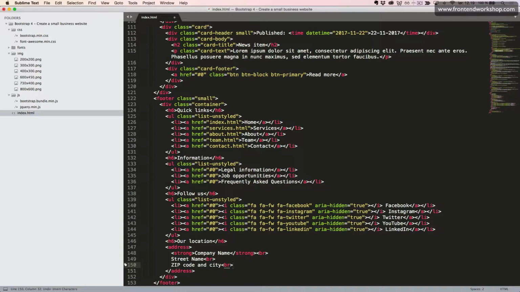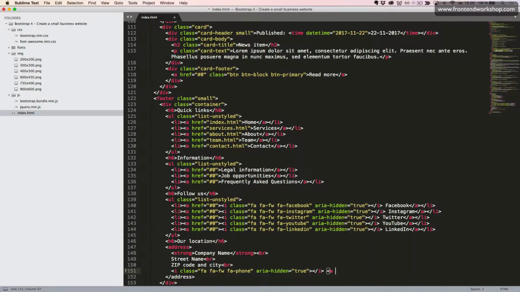Then we'll add the phone number, but right before the numbers we want an icon to appear. So we add the I tag with the classes fa, fa-fw, and fa-phone. We'll also use the aria-hidden attribute with the value true, and we'll close the I tag again like this.